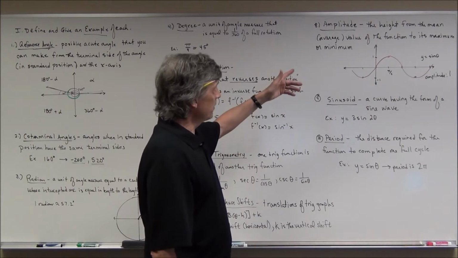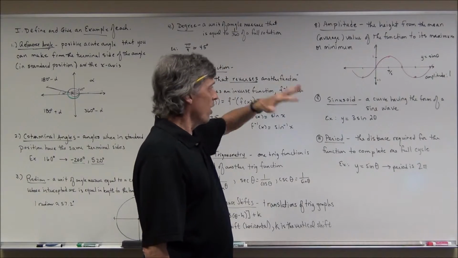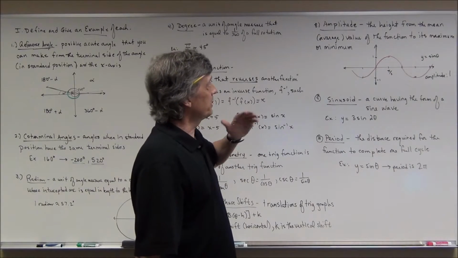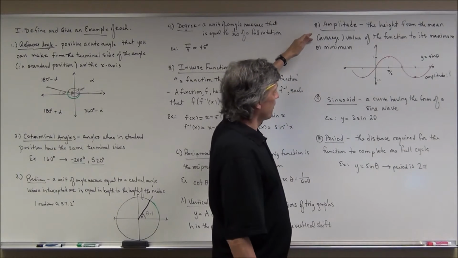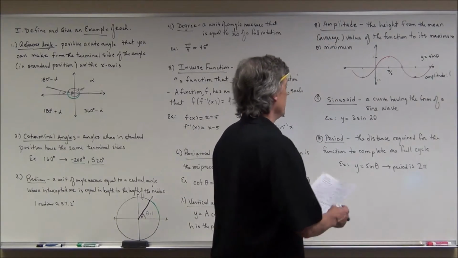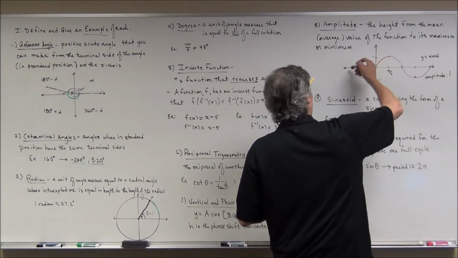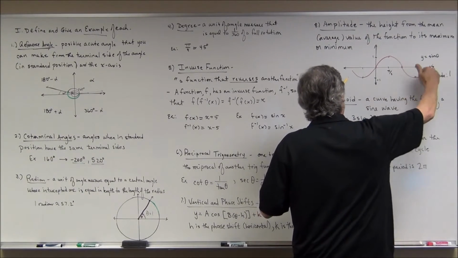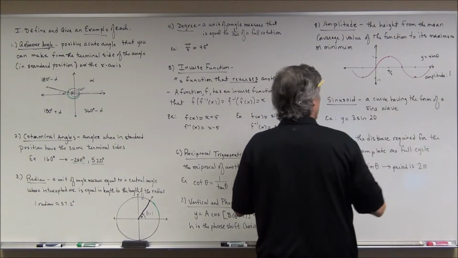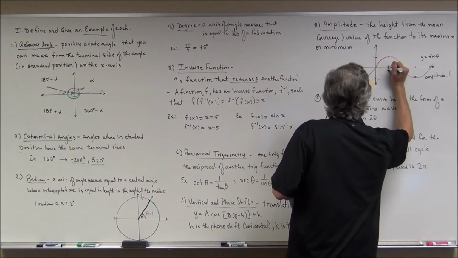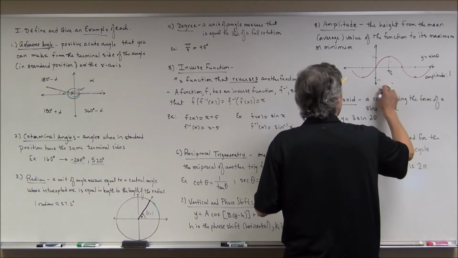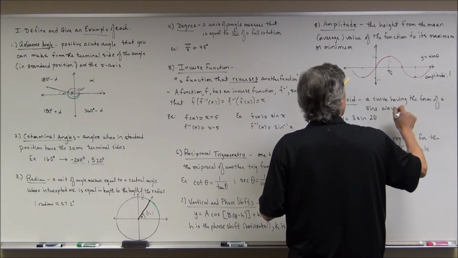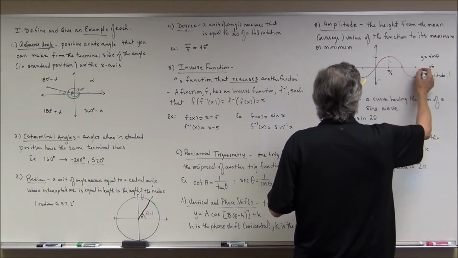Amplitude. I know how to explain how to find it right away, and I've kind of explained that to you in the past, but it's the height of the average value of the function to either its max or to its min. You can see the symmetry in some ways here with the x-axis. Now it's not symmetric to the x-axis, but you can see that it rises above, it lowers below in these same little loops of the wave. Well, the distance above here, up here at 1, that's its maximum, but down here it's -1, that's a distance of 1. So this is kind of like its mean value here at 0.